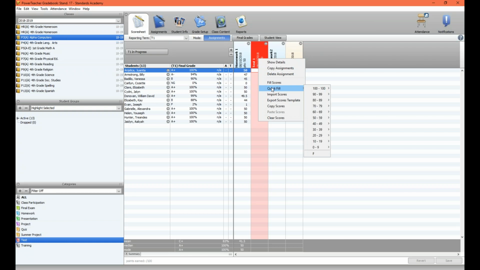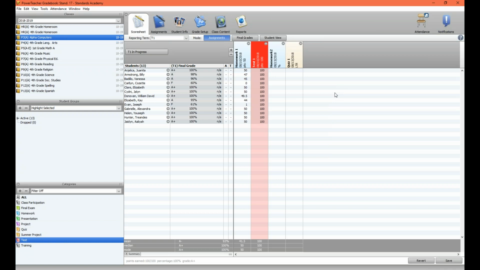Now in quick fill, I can say, give everybody 100, and it just fills it all the way down. Then I could go in and individually record maybe a handful of students who did not get 100, hit save, and that saved me some time with scoring assignments.